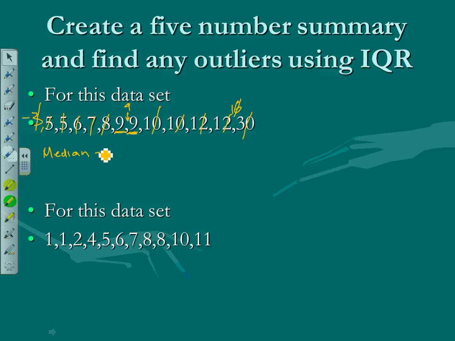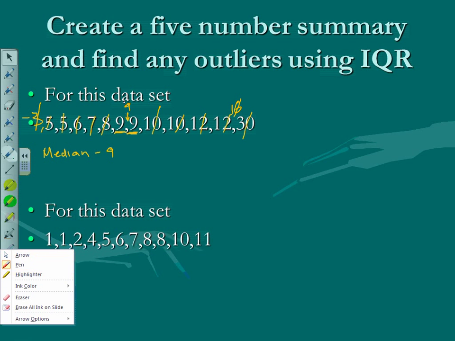We should get the median as 9. We ended up with 2 values in the middle, but they were both 9. If I average those 2 values, we'll get 9. Okay? Now, here is the great part about being the median. The median will split your data in half.